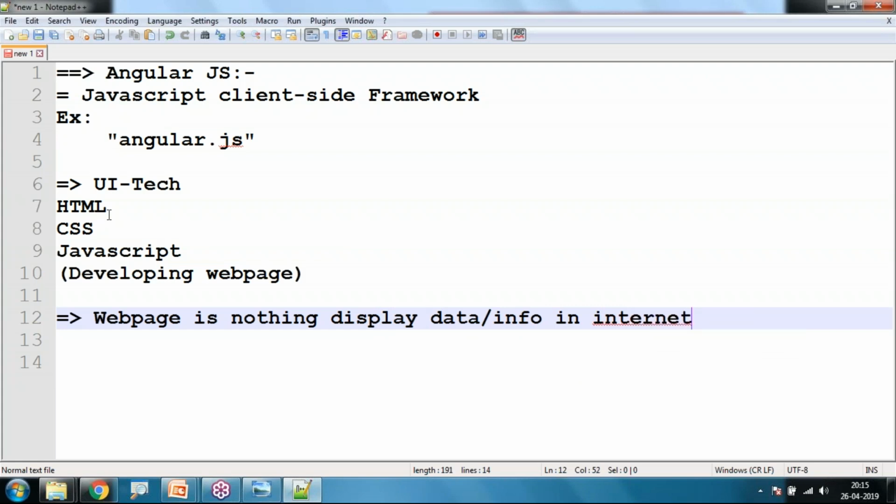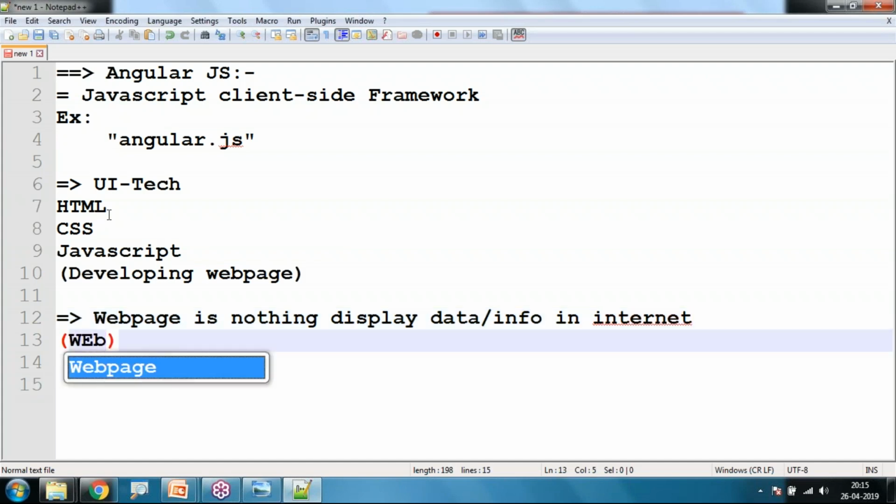So this is the simple basic definition. A web page is nothing but a collection of data or information, and displaying that data or information in internet by using some websites. So basically we use websites, and in these websites we develop and display the data or information.